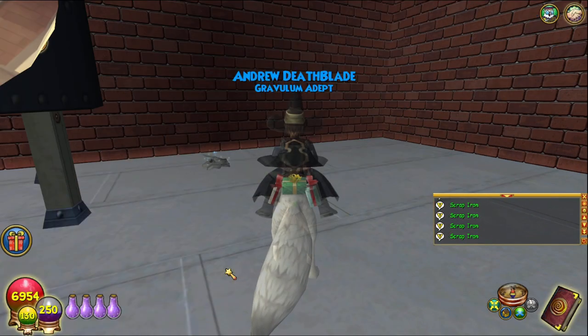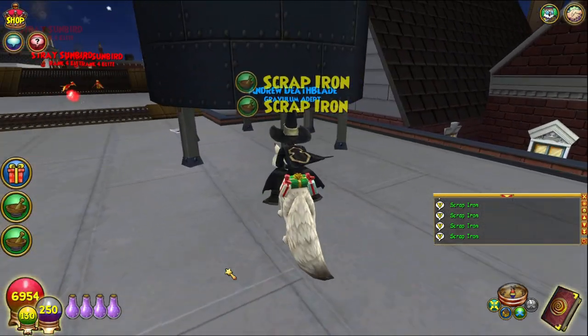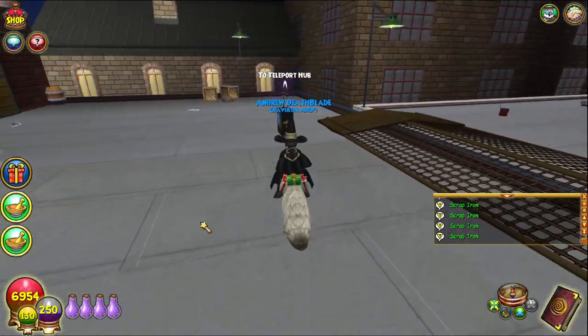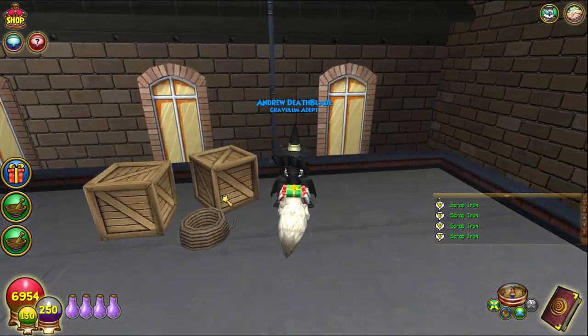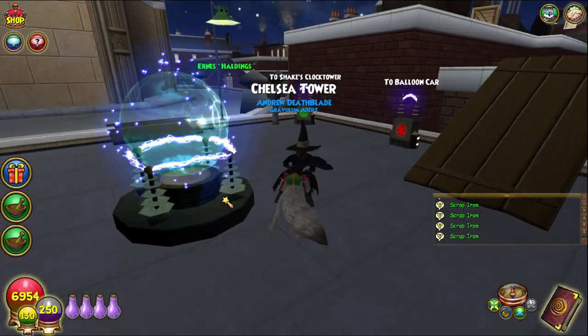We've only seen one so far. There we go, there's one here. As we've seen before, if there's not one here, it will be over here. And then there's also sometimes one over here as well. Yeah. That is basically it. I'm just gonna quickly see if there's any over here.